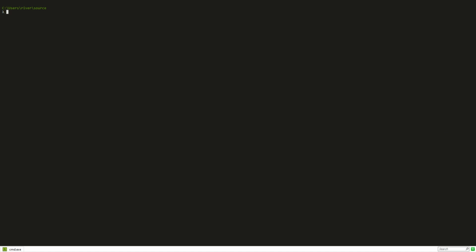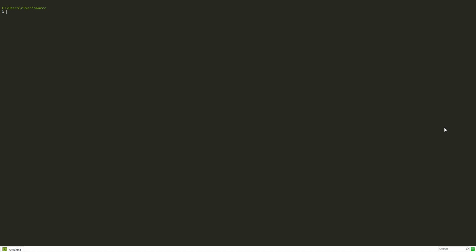So I recommend using Commander if you're on Windows and Terminal if you're on a Mac. Commander lets you do some more universal commands that aren't available on Windows by default, so that's why I recommend that. Terminal on Mac pretty much uses all the universal basic commands that you should have.